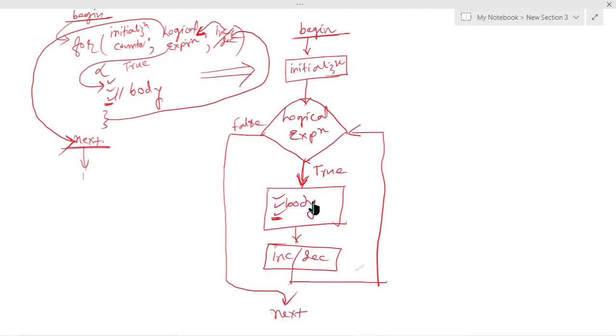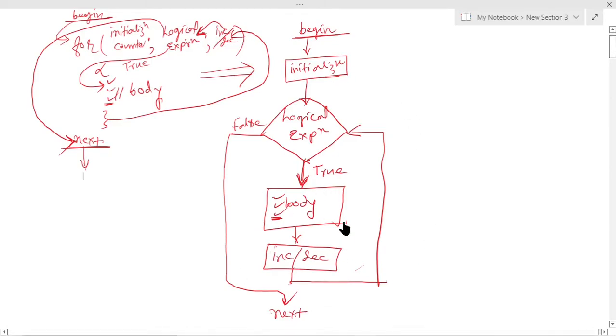Now, let's come back to the point. Suppose now we have understood how a loop works. I mean, this is how we write a loop in a high level programming language, and this is how the computer executes the loop. Sort of, this is the flowchart, right?